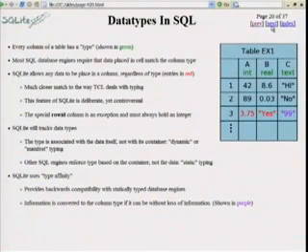Now, I call this manifest typing. If you're programming, I think Ruby calls it duck typing. If it looks like a duck, it quacks like a duck, it walks like a duck, it must be a duck. This is very much inspired by scripting languages, where you can put values of any type you want into a variable, and it just keeps track of it.